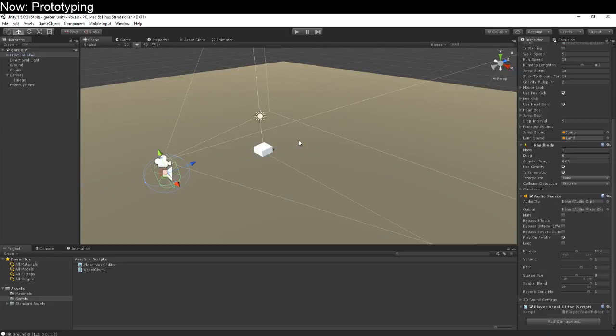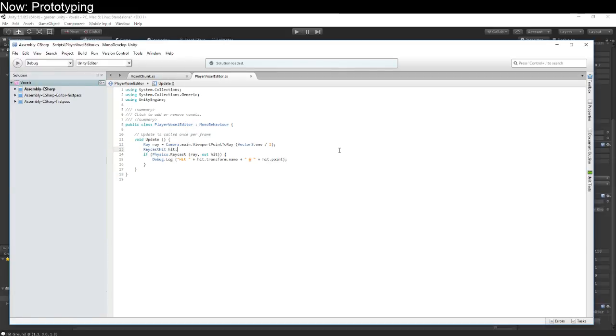So what we're going to do is make a left click add a voxel and a right click remove a voxel. The issue here is that we don't have any sort of cursor yet. Later on we'll be adding in cursor stuff, but for now we're not going to. What we are going to want to do is grab the voxel chunk that we're editing. So VoxelChunk vc equals hit.transform.GetComponent VoxelChunk. And then we can just say what we're doing.